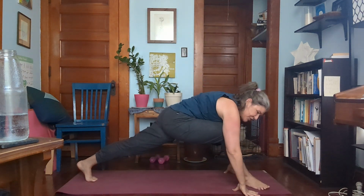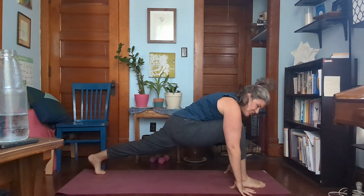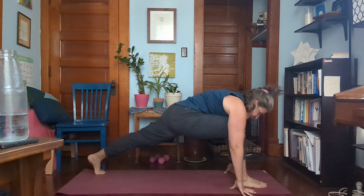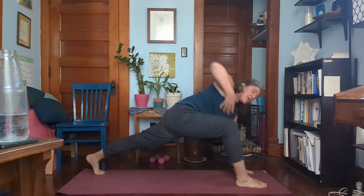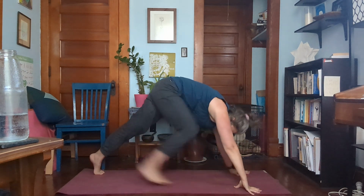Pivot your back foot and scoot to the right. Take a moment. Pull that right shin forward, left heel back. Put the effort in your legs. Left hand to the floor. Right arm reaches up. Soften your neck and jaw. Hand to the floor. Step back in a down dog.